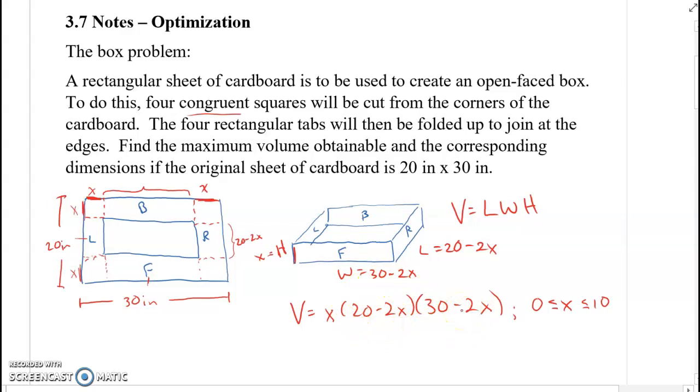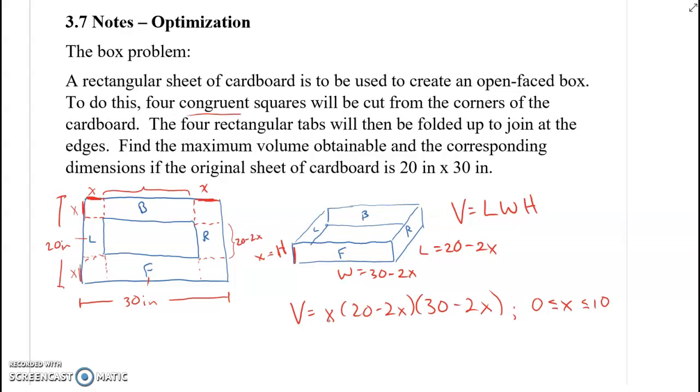So this would be the domain, and the extreme value theorem states that if we have a continuous function over a closed interval, then we are guaranteed to have an absolute maximum and an absolute minimum. Those maxes and mins happen either at the endpoints or at the critical numbers. And I think it's pretty clear that these endpoints, as we already discussed, are going to be minimums, when the volume equals 0. Assuming we're never going to have a negative volume, which would not make a whole lot of sense, we must have a maximum value somewhere at a critical number of this function.